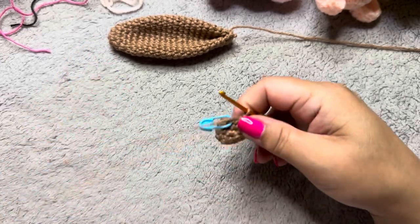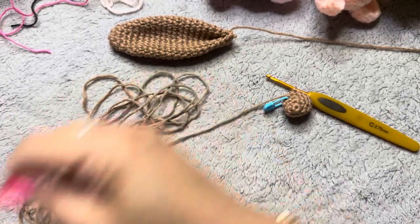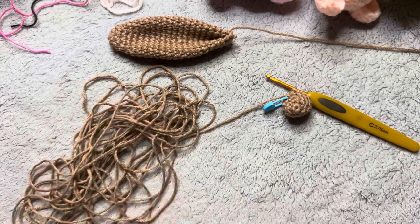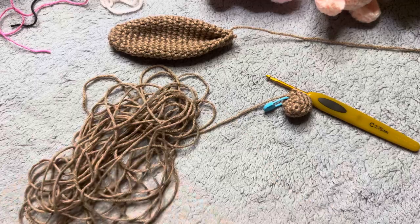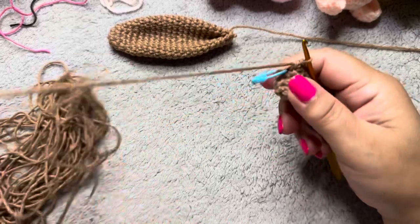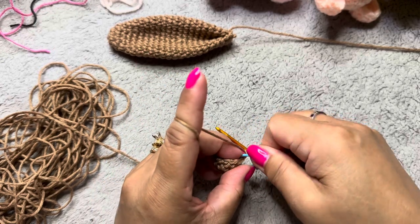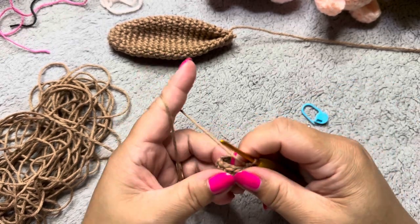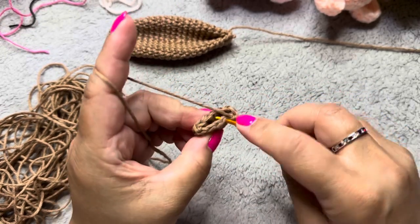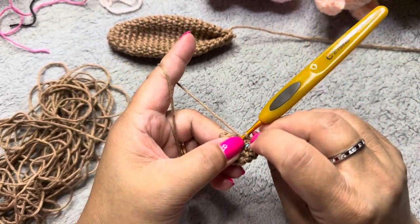Okay, you should have the same number of stitches as the previous round. You should have 12 single crochet around. Remove the marker. And for round 5, we're going to make single crochet in each of the next 2. Put the marker in the beginning of the round.